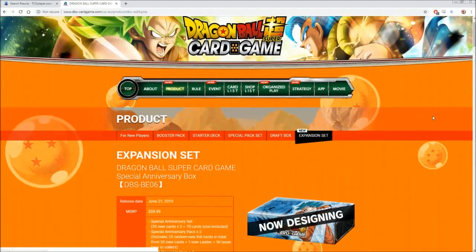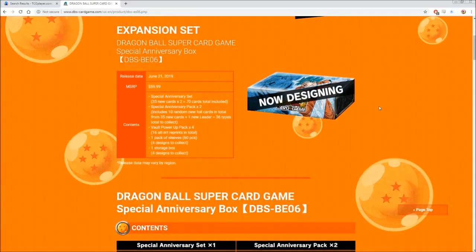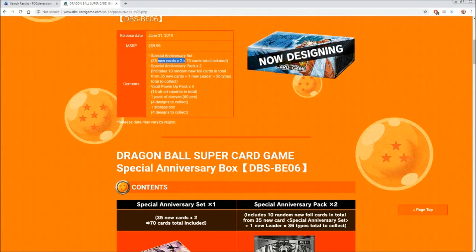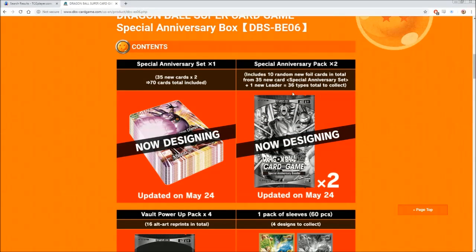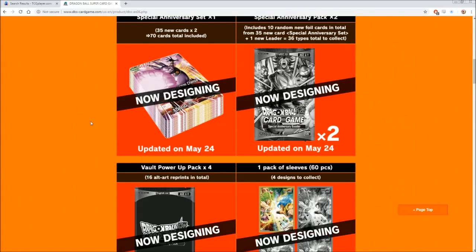And then also there's the expansion set. This looks like it's kind of taking the place of the draft box. We kind of already talked about this, but there are 35 new cards, so 70 cards included. We get 2 special anniversary packs, which have 2 random new foil cards plus 1 new leader. So there's 36 total to collect. There's also a Vault Power-Up pack with 16 alt art reprints and 1 package of sleeves and 1 storage box. So it's a really weird set, right? But I think it's really cool.